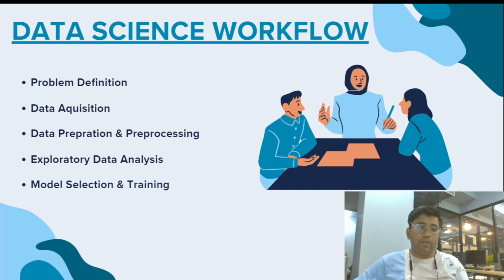Then after this, we'll have some insights about our data, so we can go ahead and move to model selection. For example, if it's about understanding whether there's a cat in the image or not, it's a sort of classification problem. But if we want to predict what the temperature of tomorrow is going to be, then we are going to predict a numerical value, and that's a regression problem. For all these types of problems, we can use n number of models. So we'll have to select one on the basis of our data set and then train the model on top of our data.